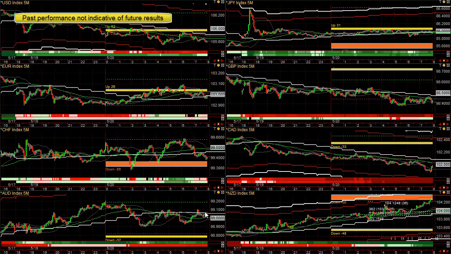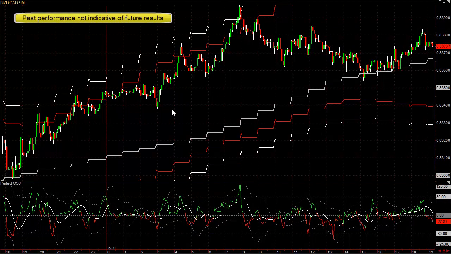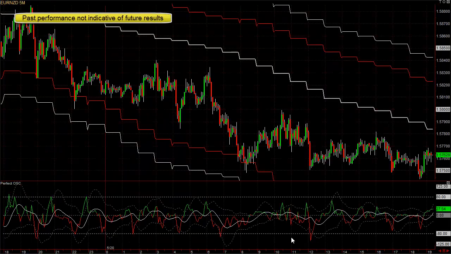If the Australian broke out from underneath above its hourly, I'd buy that. The euro was relatively mildly strong earlier and it's holding support at its hourly. So at 8 o'clock, I would consider a Euro New Zealand sell. Now we're looking for sells. We're not going to get in right at this point, but you're basically looking for, I'm sorry, Euro New Zealand buy. I apologize. The euro is likely to go up, or at least sideways, and New Zealand's likely to go down.